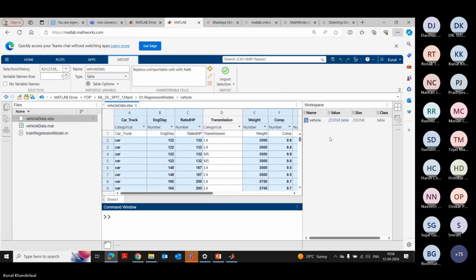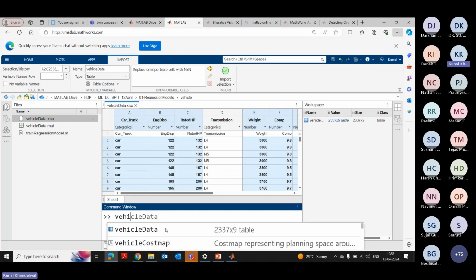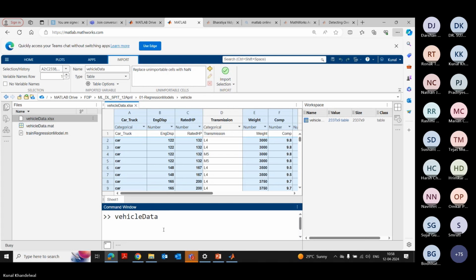And if I go to the MATLAB workspace, this could be accessed by vehicle data. Enter. I'll show you this. I'll close this for a moment. So it will show you how many rows are there. But if I want to check the size, can you see how many columns it shows you?